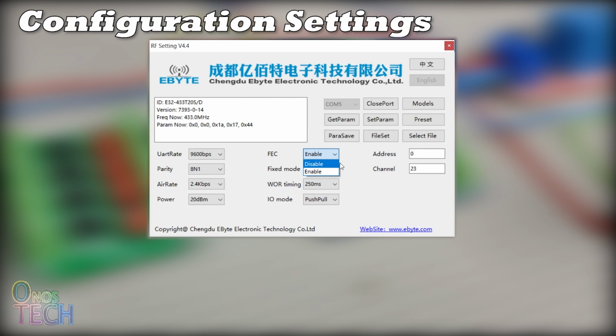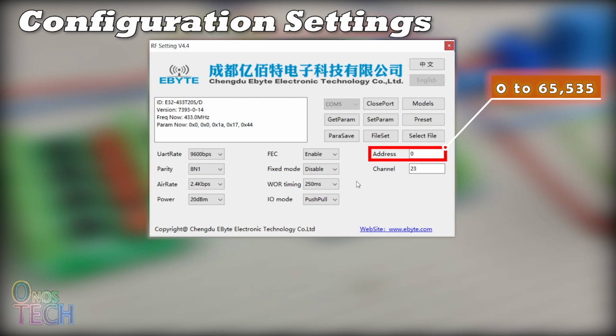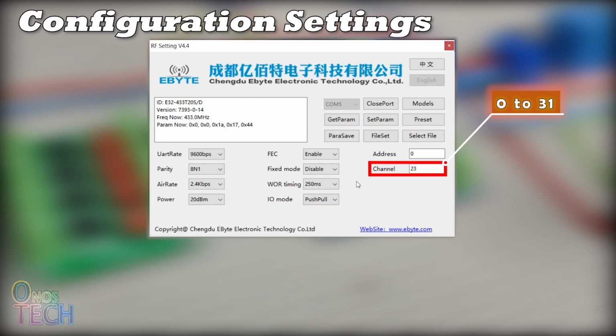When the transmitter is in wake-up mode and the receiver is in power saving mode, the wireless wake up time can be adjusted from here as required. The I/O mode is used to disable or enable the internal pull-up resistors for TXD, RXD, and AUX. The module address can be any value from 0 to 65535. The channel value can be from 0 to 31, and it determines the operating frequency of the module.